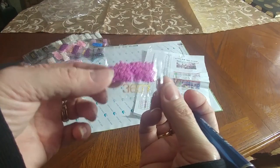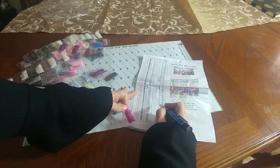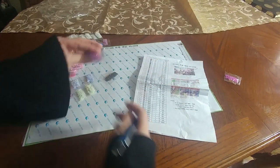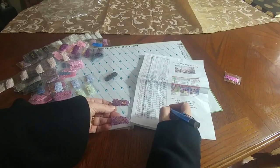Okay, so we have 3607. Look how pretty that is. That's kind of like a hotter pink. Let's see, 3607, we have one. 3835. That's a pretty violet color.